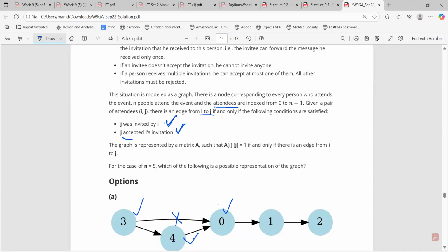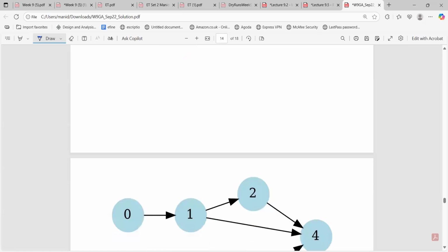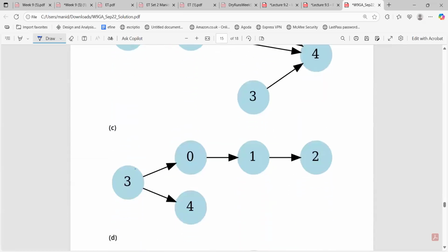Then if we look at option C, 3 invites 4, but 4 doesn't accept the invitation by inviting someone else. No, still there is an edge from 3 to 4. See, understand it like this. 3 invites 4, right? That means 4 accepted the invitation sent by 3. Now 4 might have sent an invitation to some other person who didn't accept.